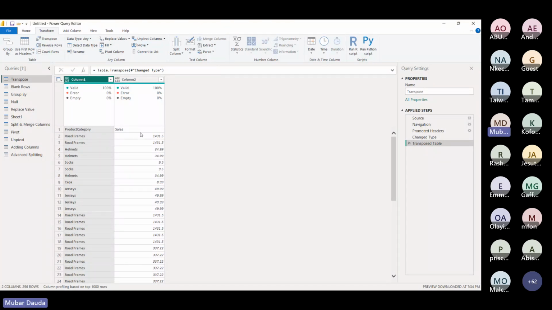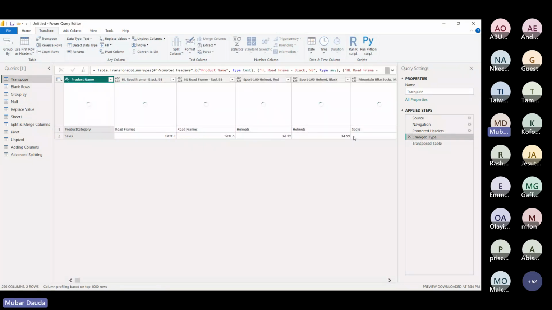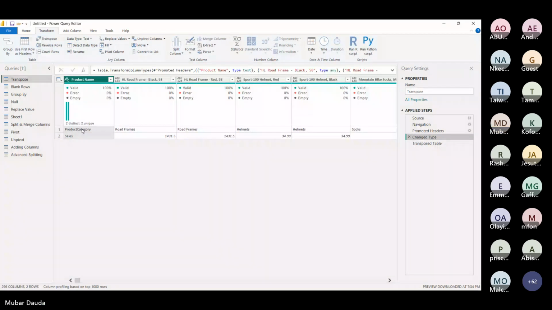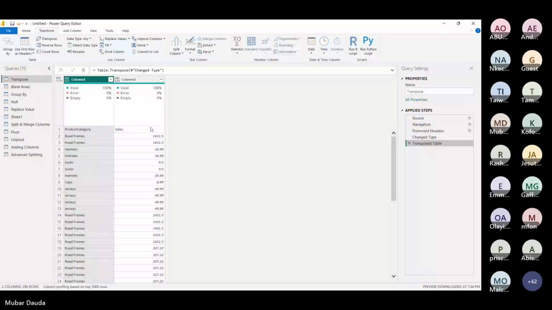And sales, which is what you have from here. We have product category and sales, because you can only locate these two rows there. Why do we not have product name? You can see product name has disappeared, which is this down here. Product name. So what we'll need to do is this.